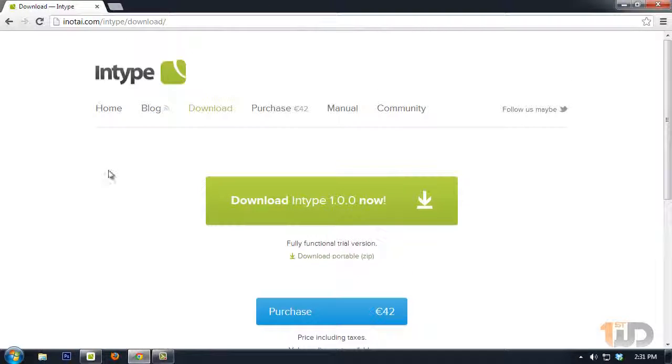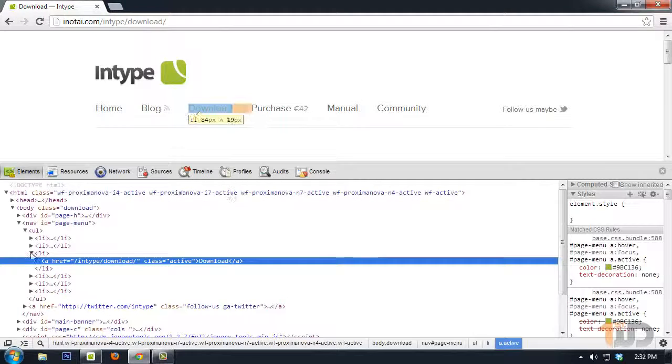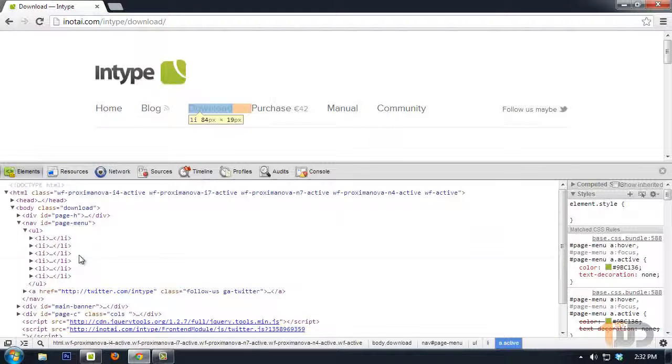For the tour of Google Chrome and Firefox, we don't need a browser extension like Firebug because they already have a great feature with which we can inspect an element and examine the HTML document by looking at the code.